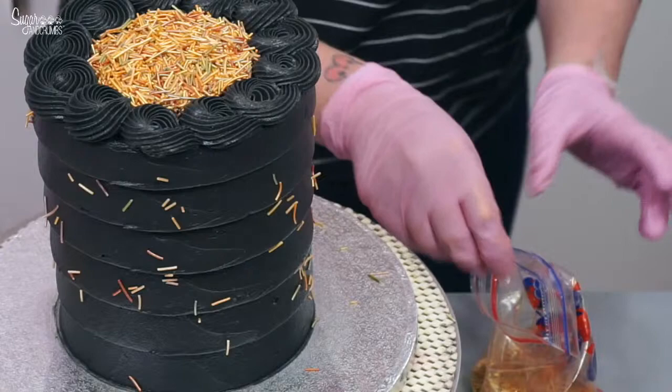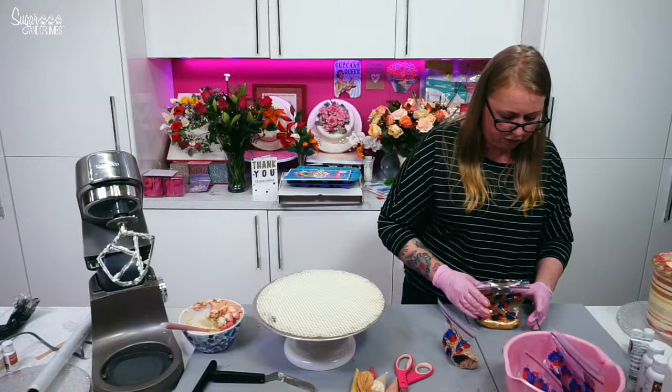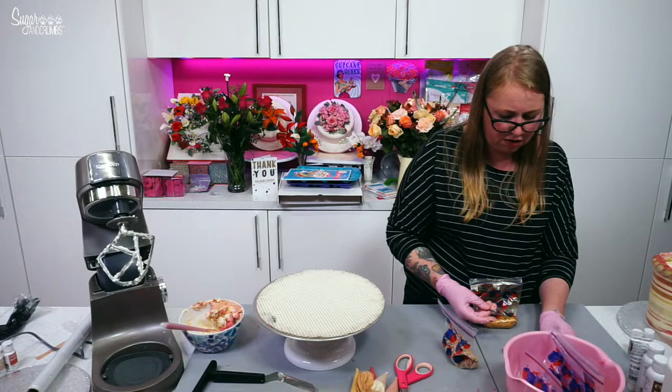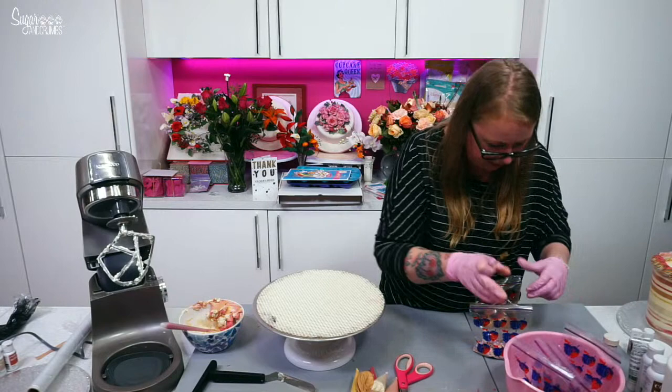Yes. Right, let's get rid of that one and do some sprinkles for that one. Yep. Down here, and right, so should I still use these and just add some more colour into that, or would you rather I did a new bag? Ruby rose, yeah, use another bag and then put more ruby rose in there because I think the ruby would go really nice with that. Or shall I do pearls this time? Yeah, do some pearls. These ones, yeah. I've actually done a bag with pearls and sprinkles. Yeah, that one. A mixed one with sprinkles and other bits. Mixy one. Yeah. Right, I'll put that back in.